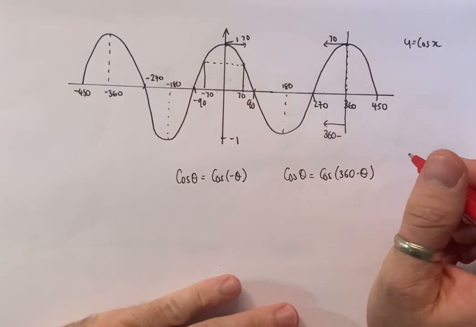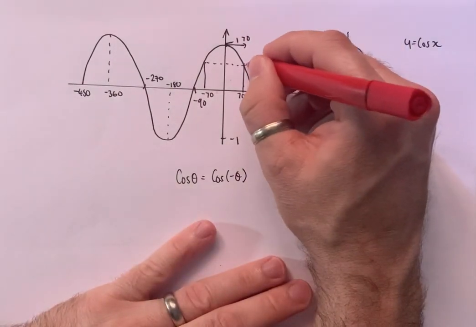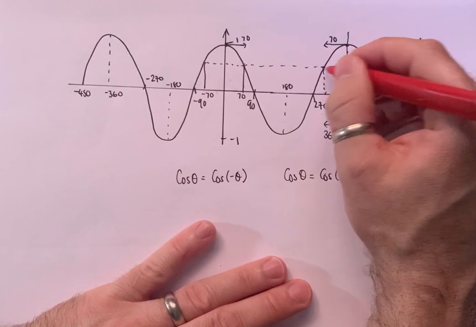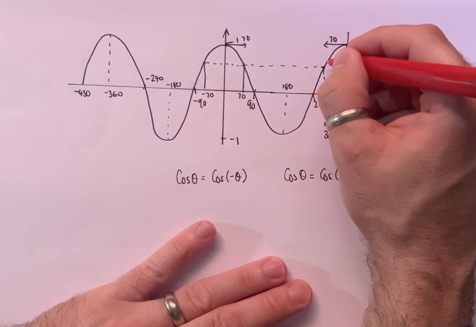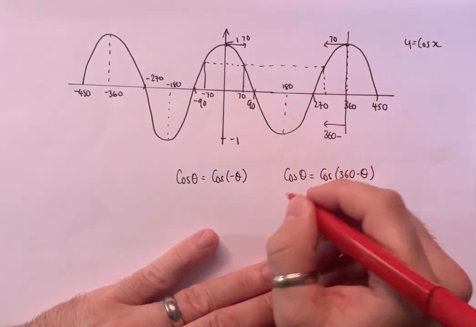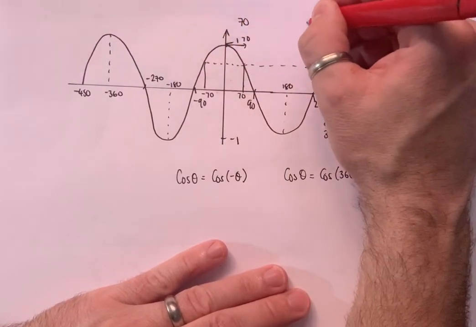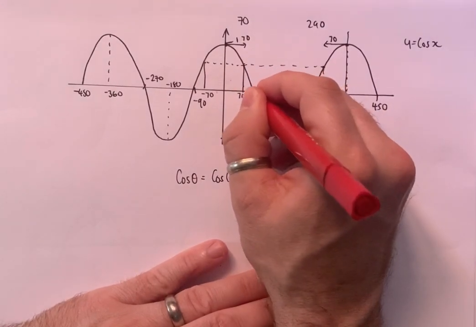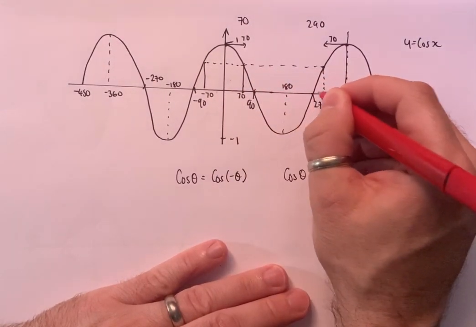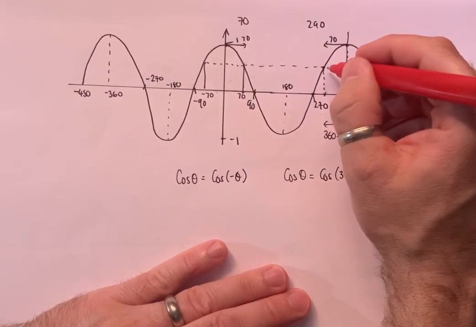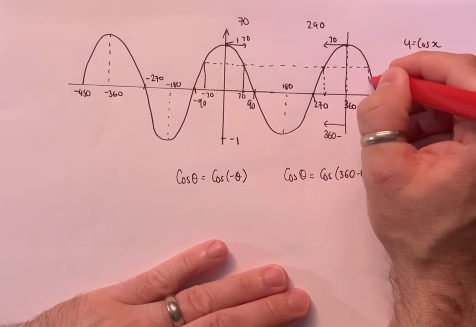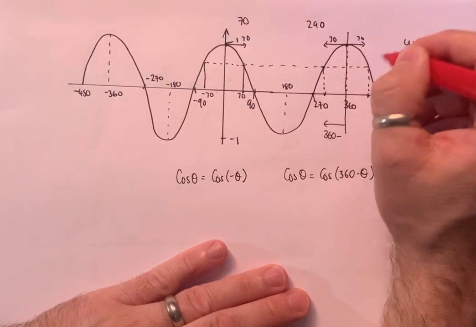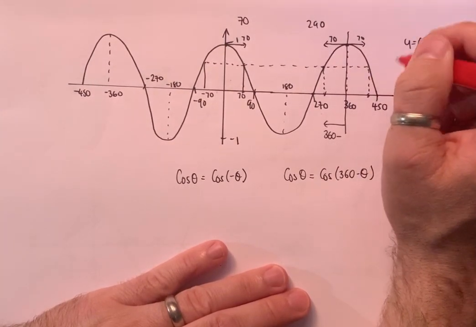So, for example, with 70 degrees, we've got an angle here. 70 back from 360 is going to be 290. So we've got 70 and 290. You could also do it from here: from 90 to 70 is 20 back, so from here it's 290. You could also do 20 back from there, 430, or 70 on from the peak. 360 plus 70 is 430.